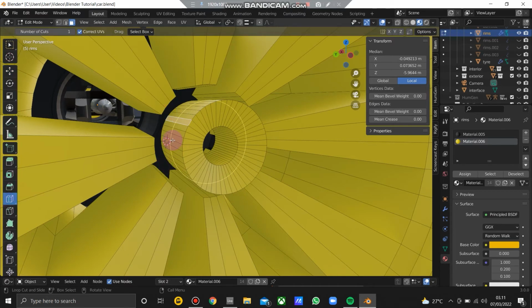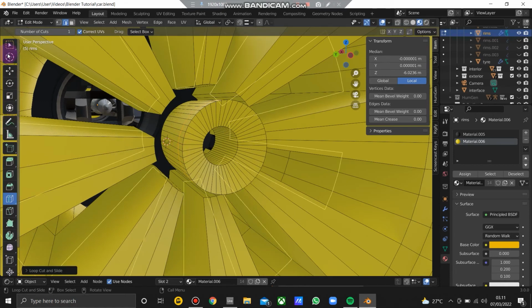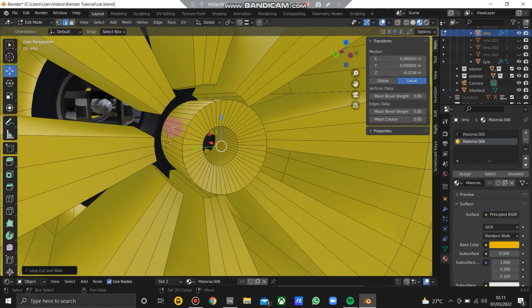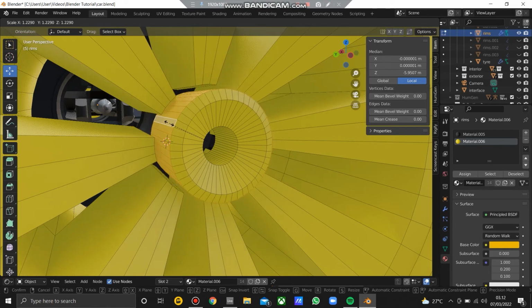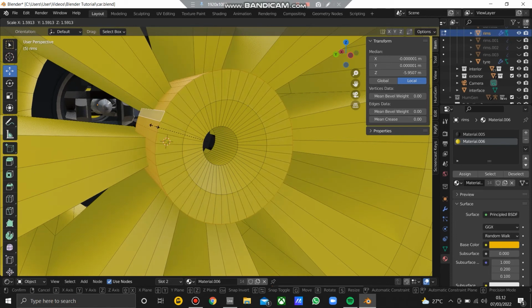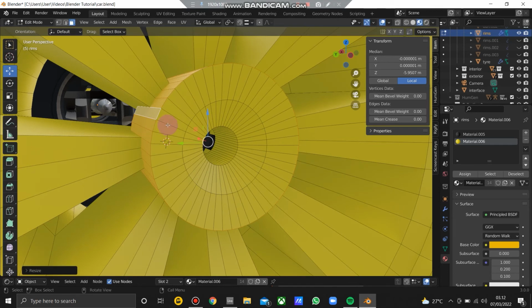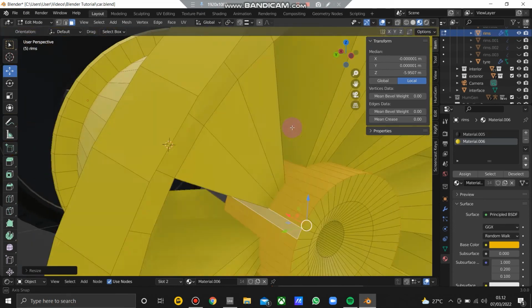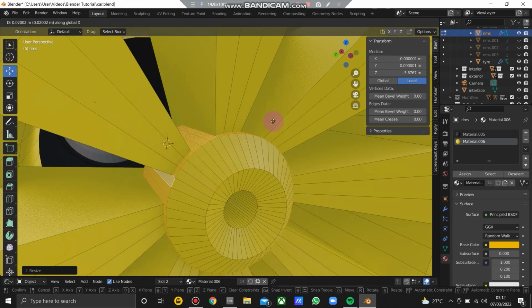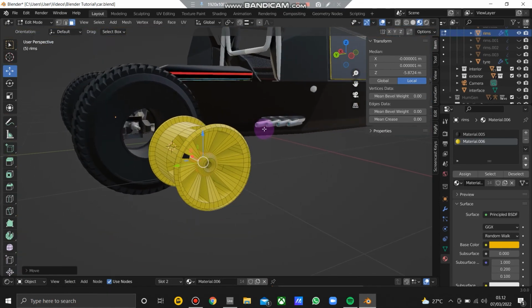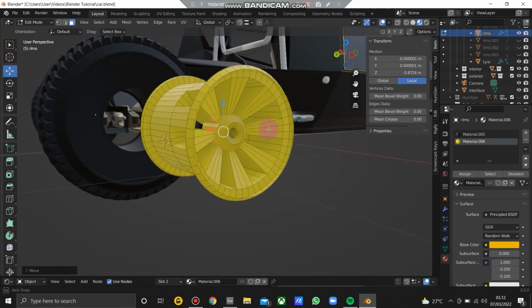Now for this part, we can do some loop cuts again, like that. Then back to selection, we can select this part using 3, like that, and then make it bigger, scale up until it corresponds like that. Make it, and then send it back. Grab X. Yep, I think that's the shape we want.